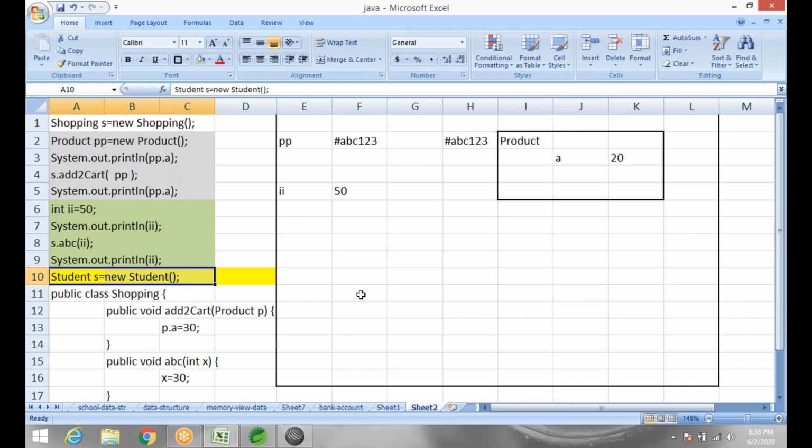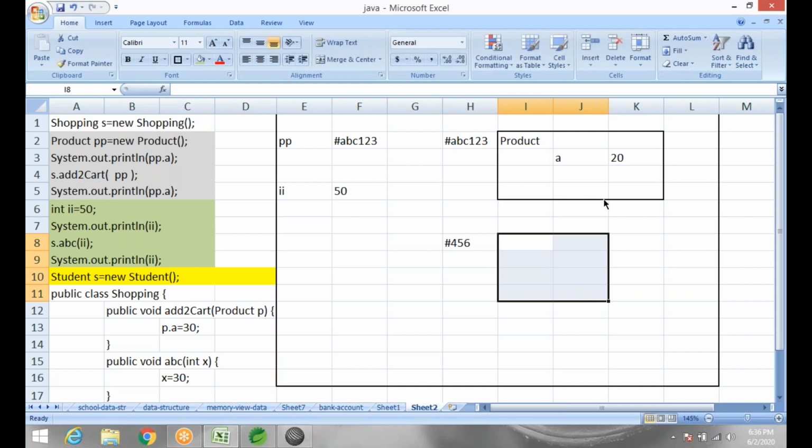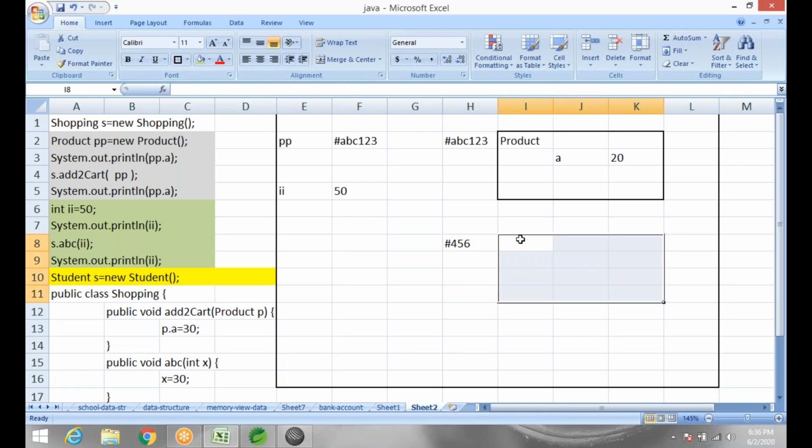S will have a reference, let's say 456, and new student will create a block with a reference, the pointer 456. At that reference, a new object is created for the student object. Okay, what next?